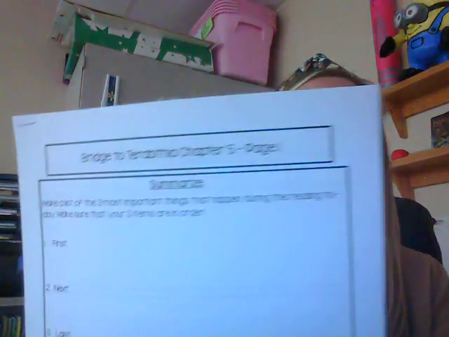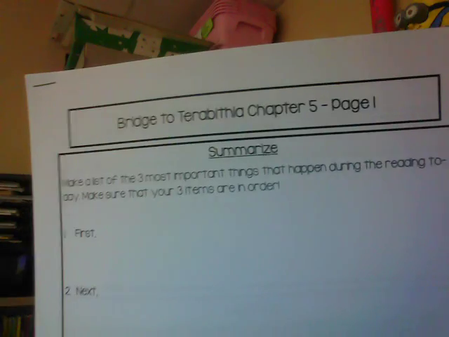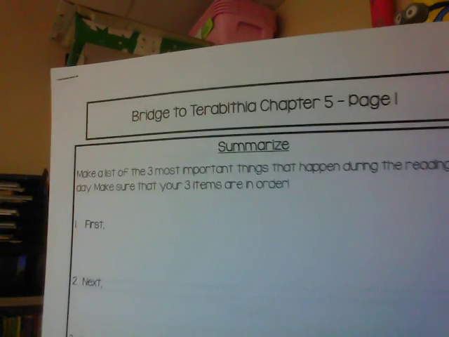Okay, so if you're watching this video, that means that you have heard the story two times. You listened to it with our entire group, and then you have watched the video at the read aloud table on your own. So at this point, you need to reach in the drawer and get the Bridge to Terabithia Chapter 5 packet.